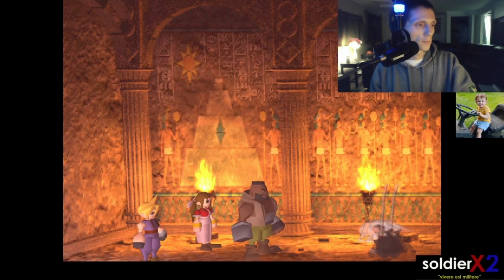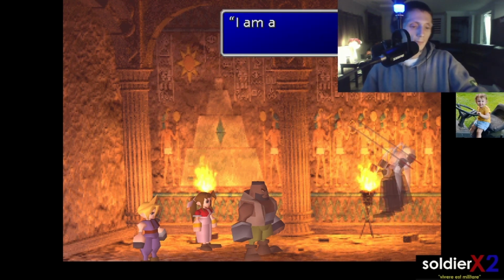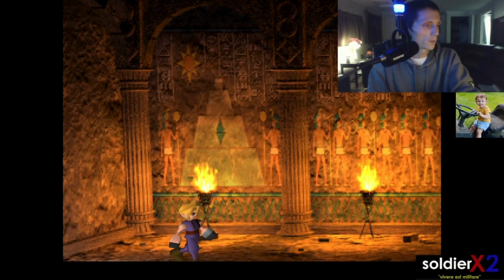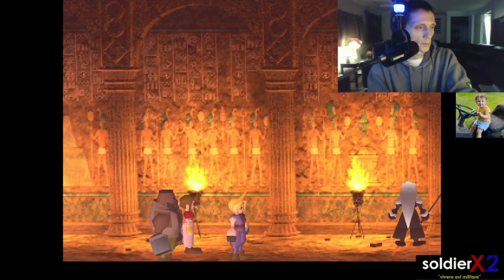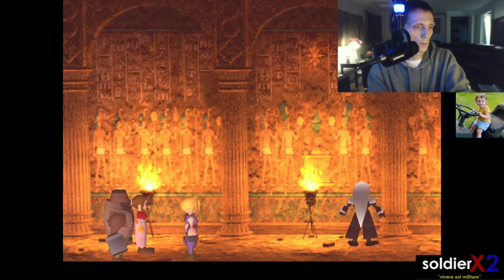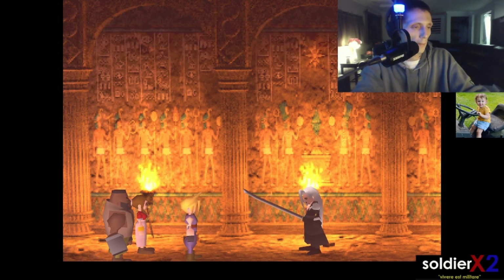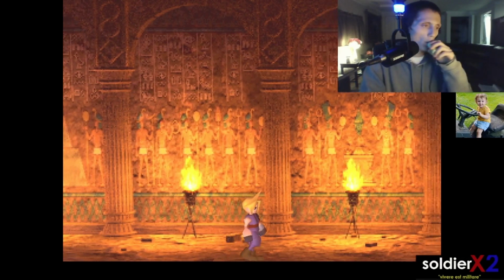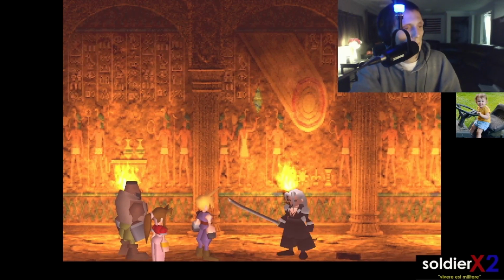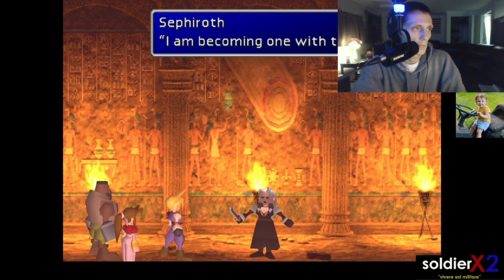Where are you, Sephiroth? It's so cold. I'm always by your side. Come. Splendid. Treasure house of knowledge. Look well at that which adds to knowledge. I'm becoming one with the planet.